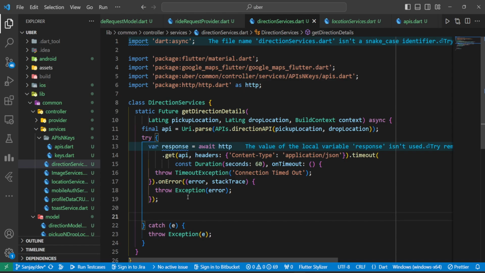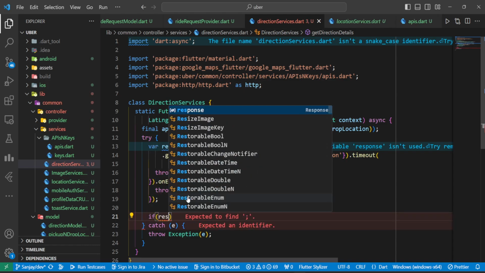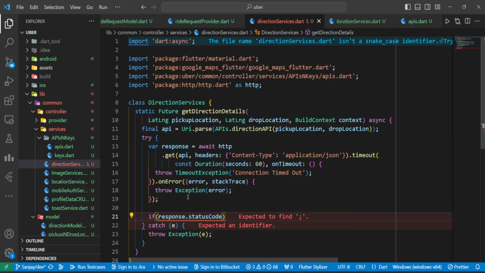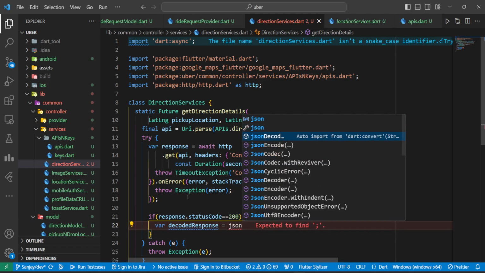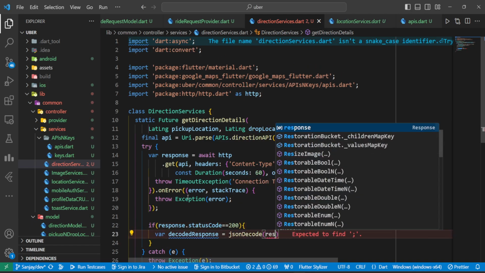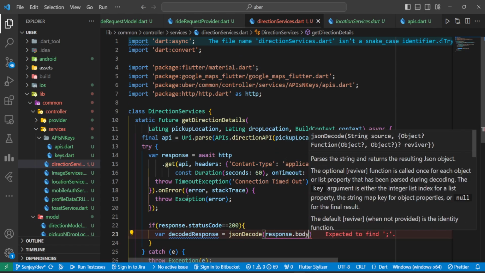Now it's time that we go with our logic. If response dot status code equals to 200, then var decoded response equals to JSON decode response dot body.